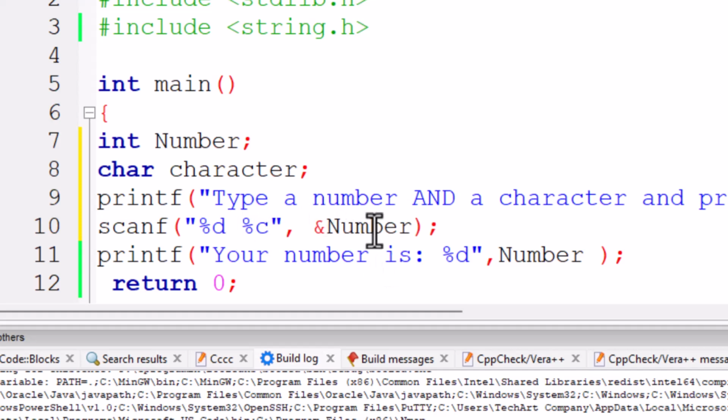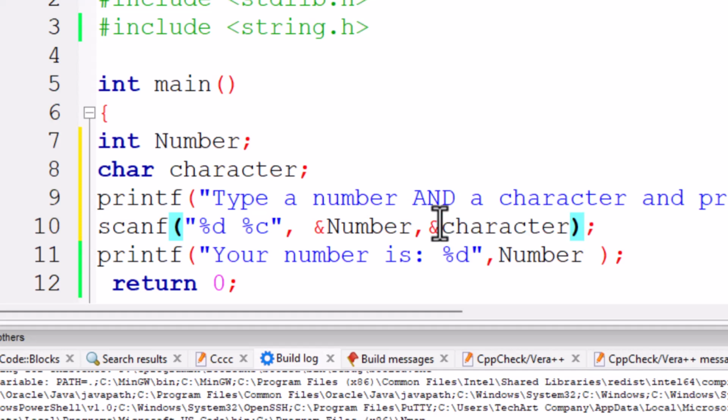Now I can put my num there, and again a comma, and I put the address. So my character will use this one here. Control copy and just put it here.